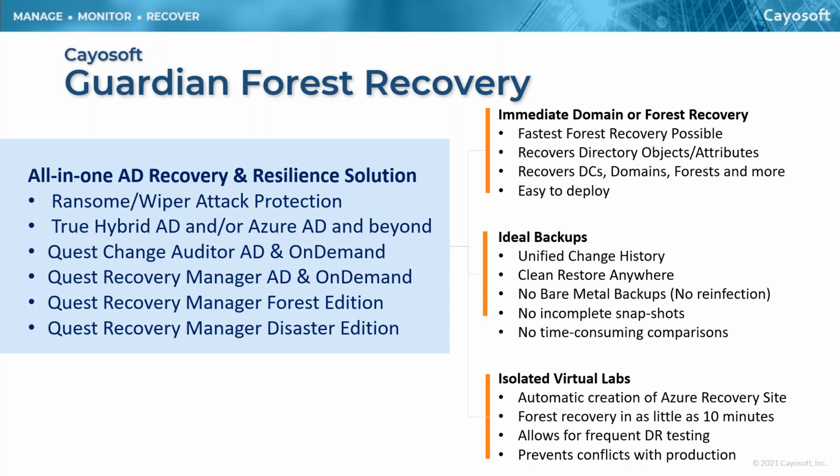Maybe you just want to build a test lab. So you just want to go grab one domain controller, recover it to a lab, and then seize all the roles. That way you have one DC, and maybe then you use that to test upgrades of other applications. And then we have separate recovery plans as well.